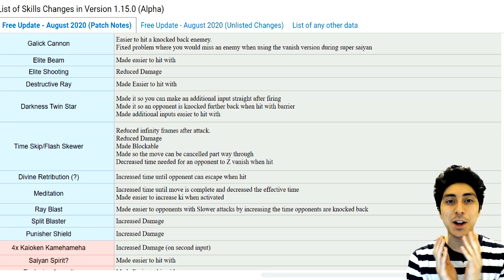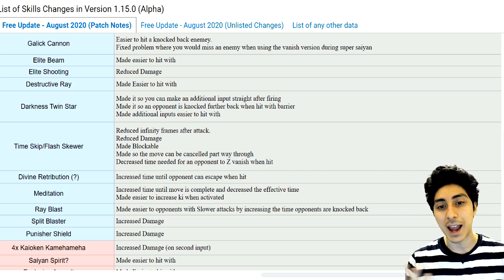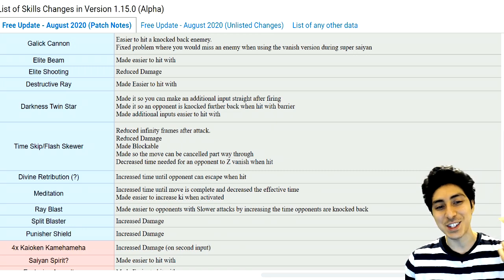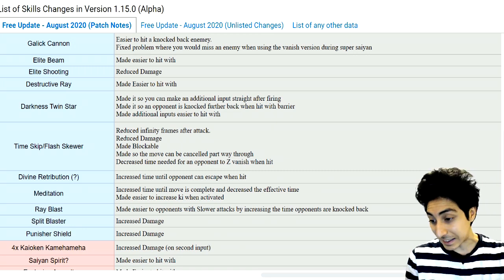I don't ever use it, so I don't know if that move was really all that great that they had to reduce the damage, but I just find that funny because it's one of Chaco's. He's jacking off too much, and then he can't Elite Shooting anymore.